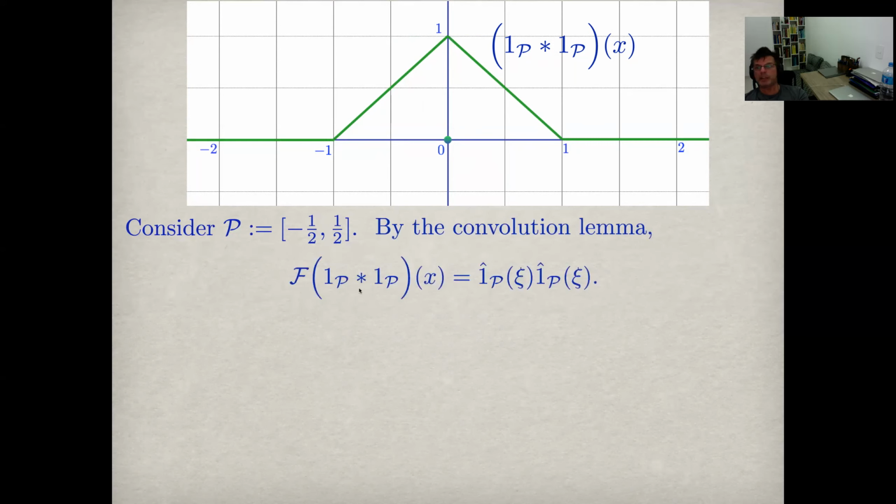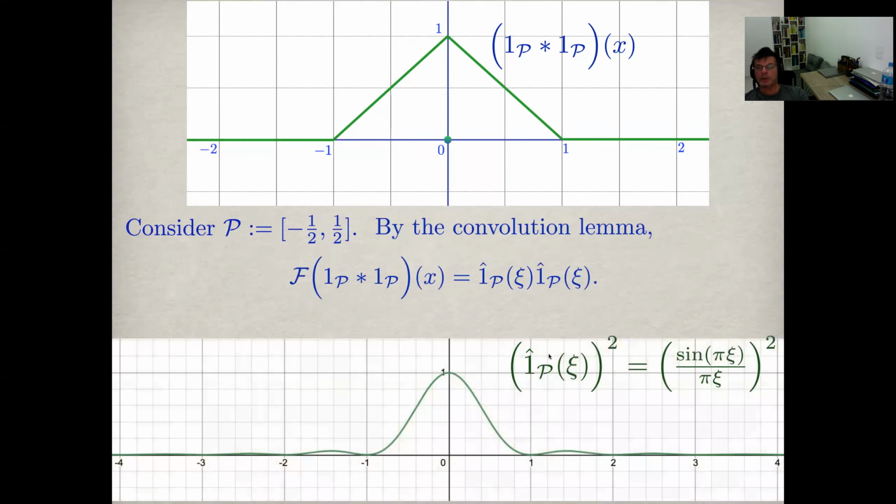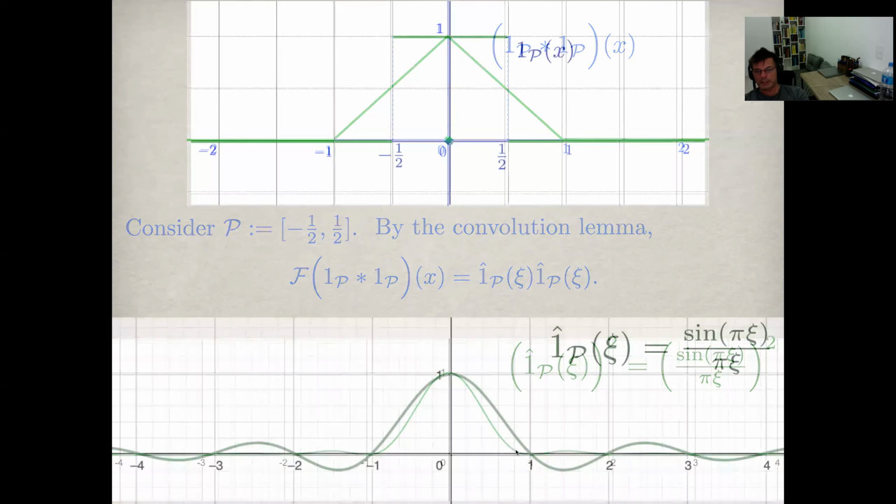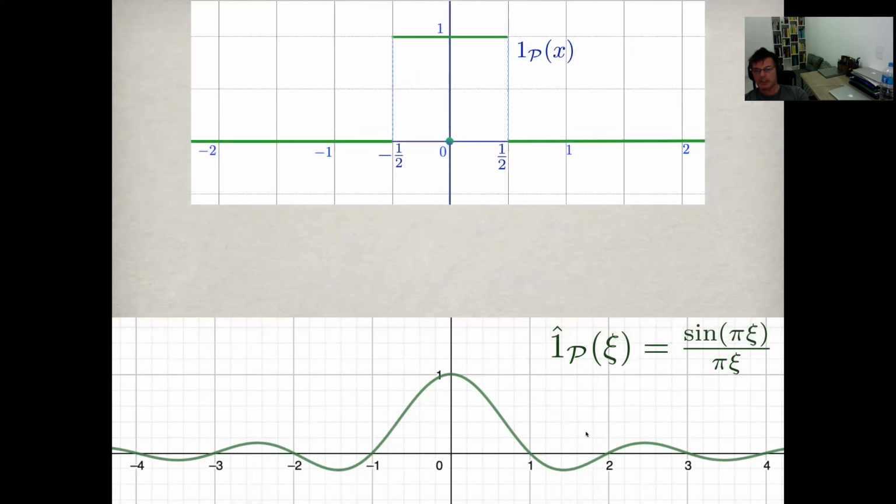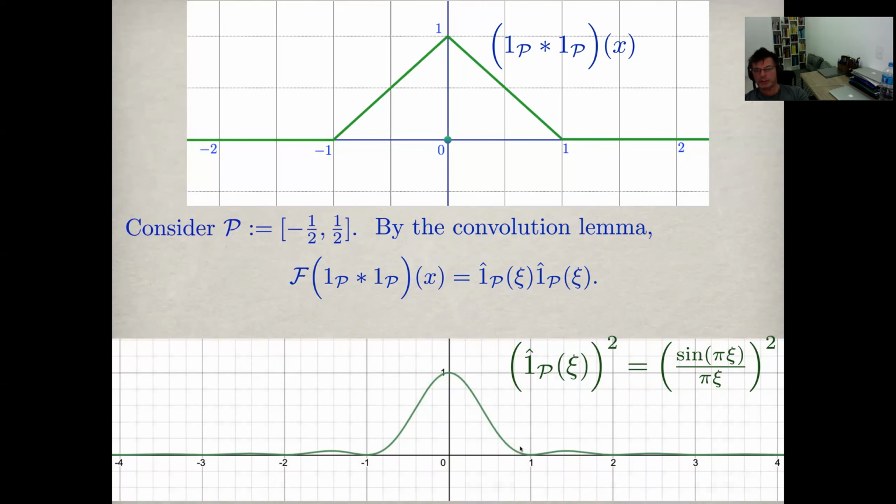By the convolution lemma, the Fourier transform of the convolution is the product of the transforms. So we get this picture below. The Fourier transform of the function above is the function below, which is the square of the sinc function. So it's the square of sine(pi x i) over pi x i. And as we can see already, looking at the graph below, which is very pretty, it decays much faster towards infinity than did the original sinc function. So if we superimpose onto the picture below the original sinc function, you can see that the original sinc function decays, but the Fourier transform of the convolution decays faster.